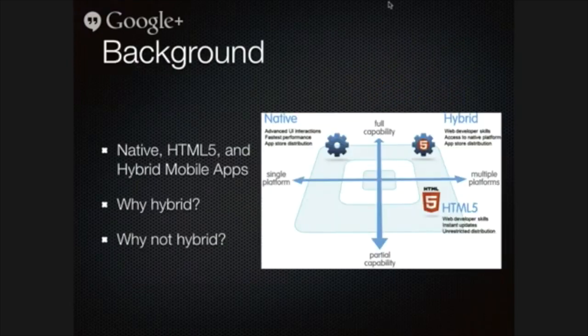So just a quick background about mobile development. First of all, how many of you guys have done mobile app development? Hybrid, native, or played with it? Yeah. Okay. So some of this may be familiar for you. So there's like 3 basic classifications of mobile apps that are out there. There's native apps, which you're probably all familiar with. Native iOS, written in Objective-C. Native Android, written in Java, with the Android SDK.